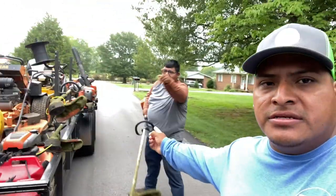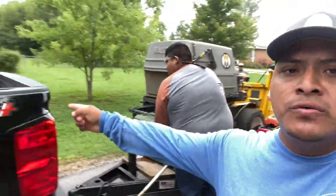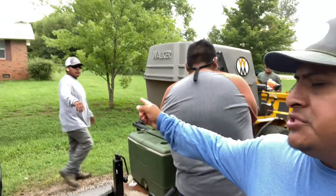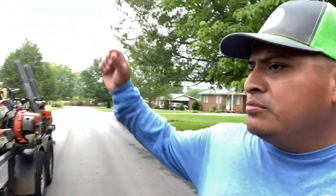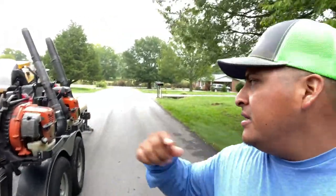So guys, today the crew is Juan, he's gonna be our trimmer guy, and John is gonna mow, because this, as you can see, this yard right here is probably half an acre. So John is gonna mow the front, I'm gonna mow the back, and Moses is with us today.